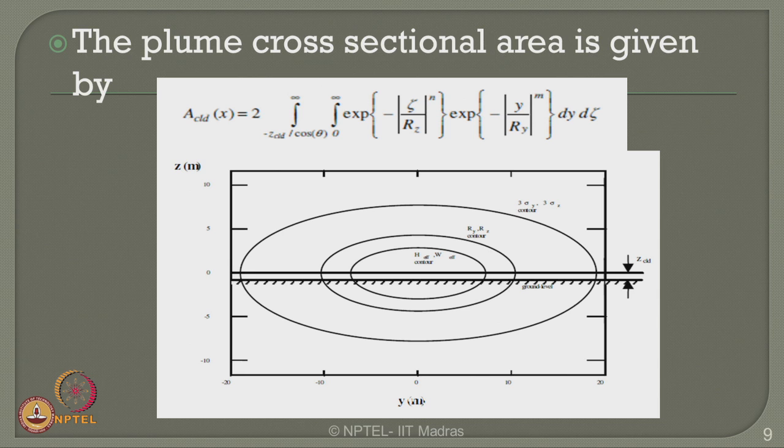The plume cross section, of course, is given by an equation as seen on the slide now, where the plume cross section area of the cloud is given by a double integral, which is a double exponential as you see in the function here. When you try to plot this, it becomes an elliptoidal formation in terms of y. As we all know, when a circular cross section is released as a plume model and touches the ground, it becomes an ellipse because there is a momentum conserved in the area of release of the plume model.